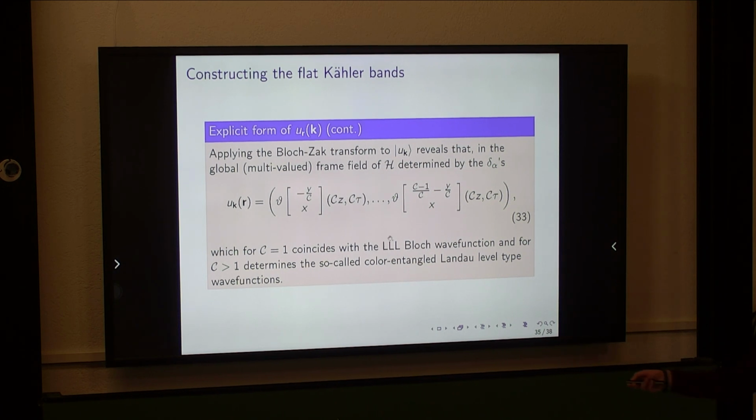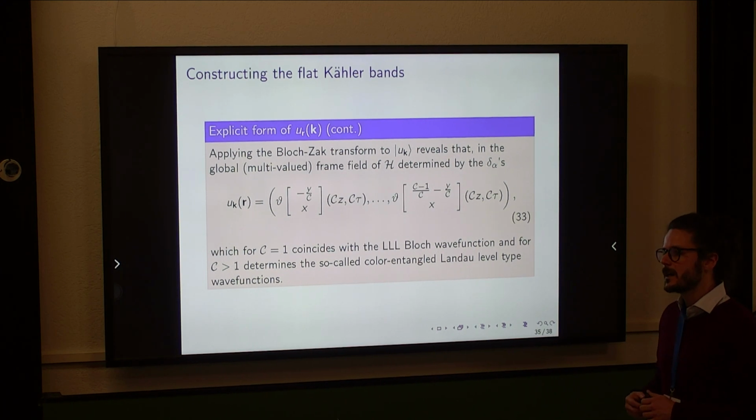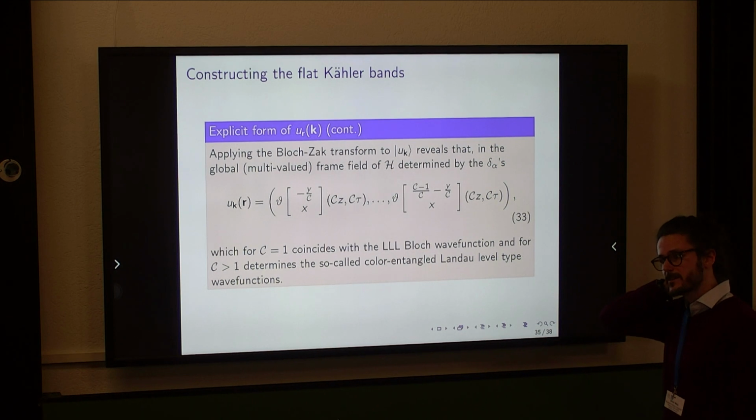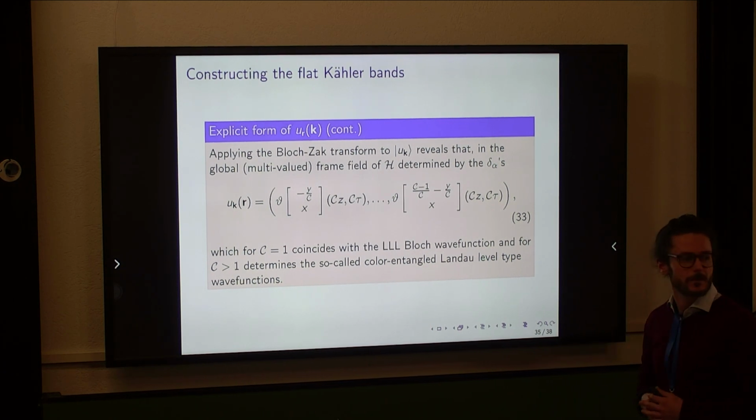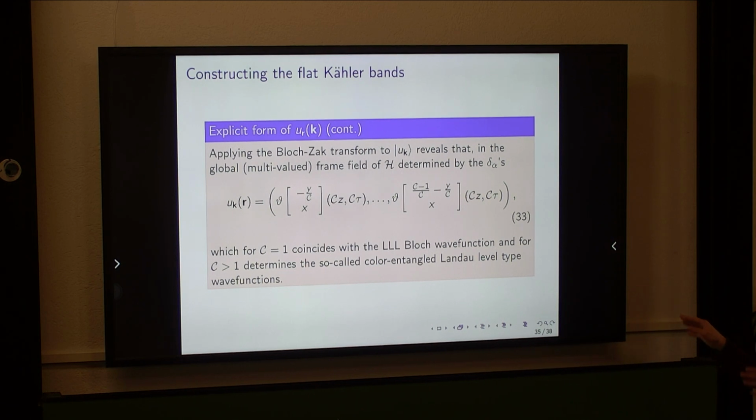So this is some kind of generalization of the lowest Landau level. But does it appear somewhere in the real world, or is it just mathematical? I've seen it in some papers, and I think it also appears recently in twisted multilayer graphene applications. So it's becoming... right here it appears like an abstract construction, but I think it can find interesting applications.